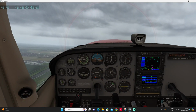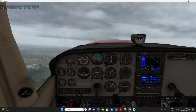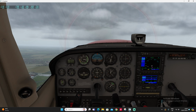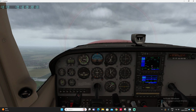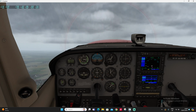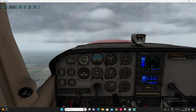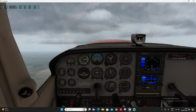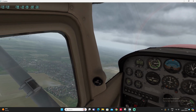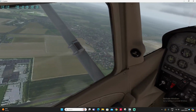So what I'm going to do now is climb to a couple of thousand feet again, and we're going to go through an emergency landing. Okay, we will turn the engine off. I'm not going to turn back to the runway this time because you're not always near a nice big long runway. If you're doing a cross country and you feel that you have to land in a field somewhere, you have to pick somewhere to land. And this is constantly on a pilot's mind. You're constantly looking out the window for somewhere to land.